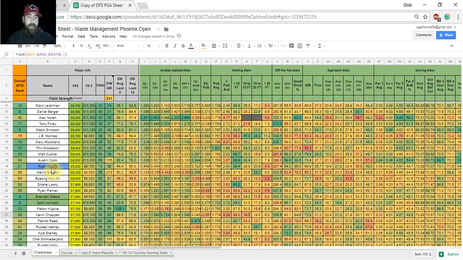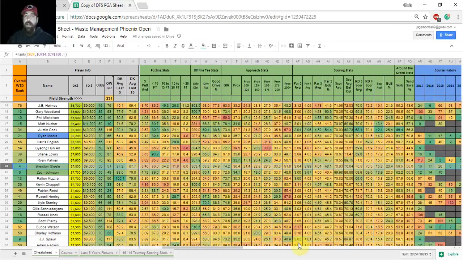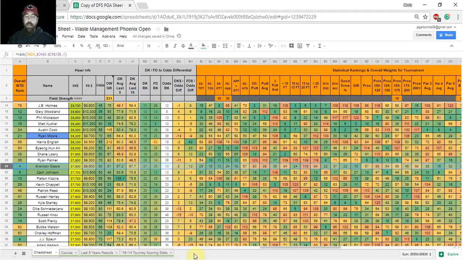So first up for cash, we're going to go down here in the green. He's number 4 in my overall weighted rank right now. Brendan Steele, he comes in at 50 to 1. Terrific price in the sub 8K range and is one of just 5 players on my sheet that ranks inside the top 5 in all 4 categories. And what I mean by that is if you slide all the way over to the right and look at the ranks for history, stats, form, and DK points last 5, look here, he's ranked 12th or better in all 4. So that's what I mean when I talk about all 4 categories.